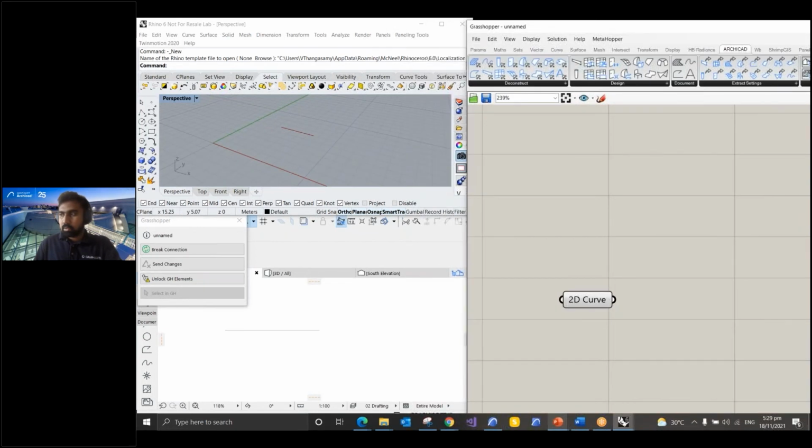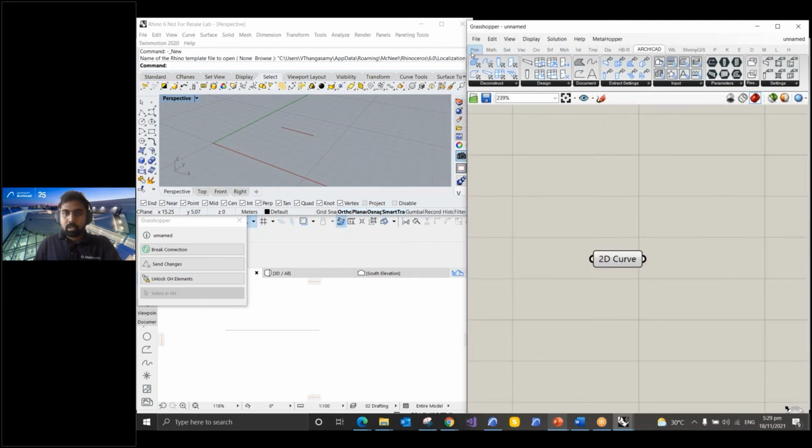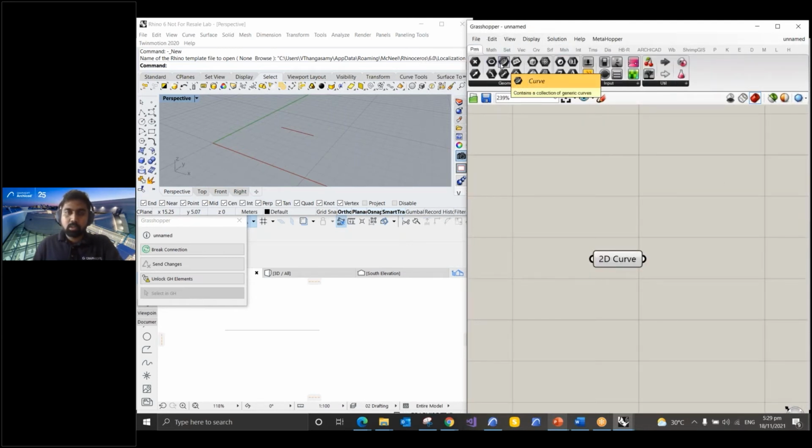Right, so now it is set. I need to convert this to a Grasshopper curve. So let me just convert this. This is going to be the bottom line of my sun shading device.